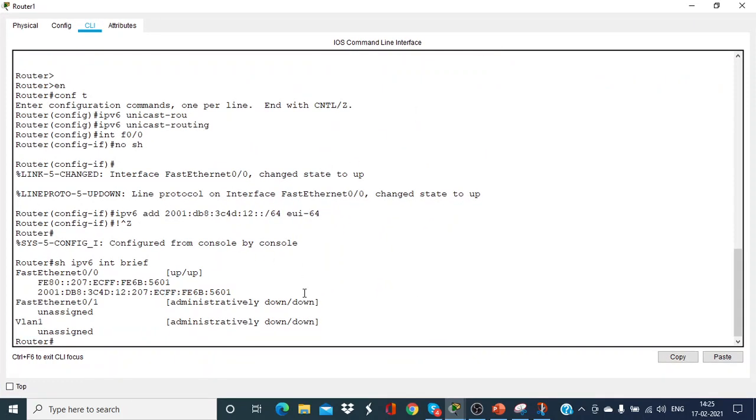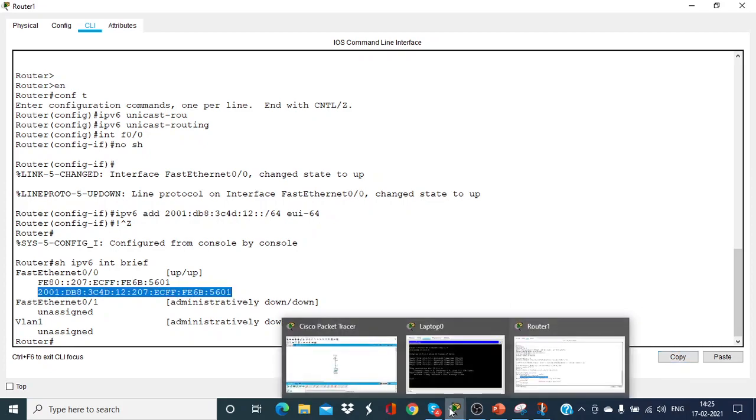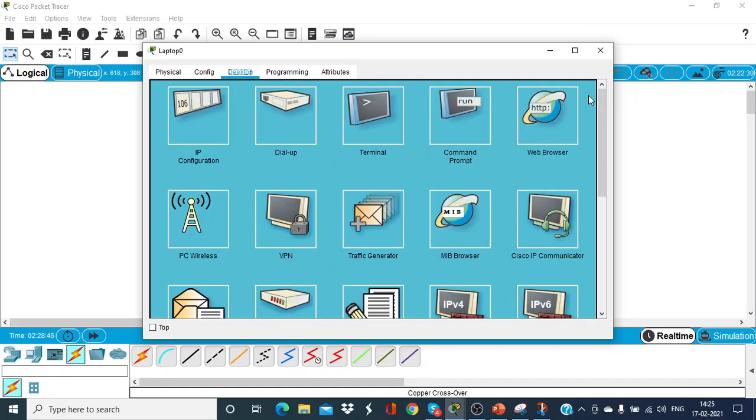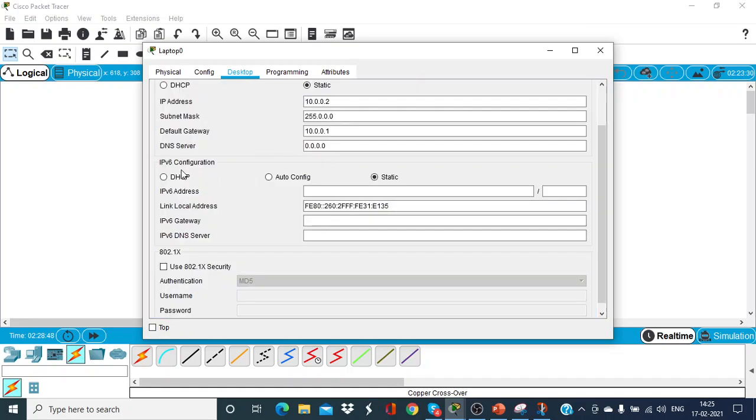Now, if you want to assign addresses to a PC in Packet Tracer, you just copy this address, go to the laptop, go to IP configuration. Now it is IPv4; below it is IPv6 configuration. Paste with Ctrl+V the router's IP address.